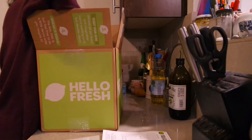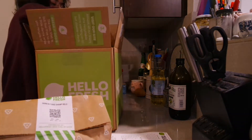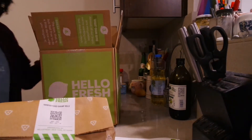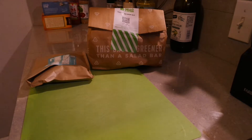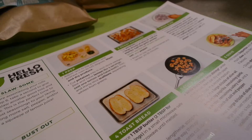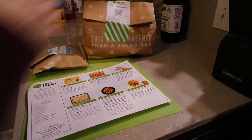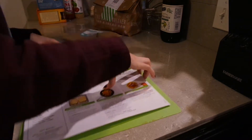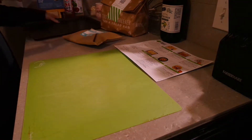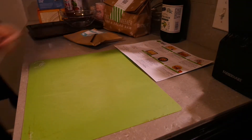I had wanted to test out HelloFresh for a while, and I had a friend recommend me to try this out too. If you're watching this Tiff, hi Tiff! I opened up the box and inside are ingredients and instruction cards for each dish. I ordered two meals for the week. For tonight's recipe involves six total steps: prep, roast potatoes, make slaw, toast bread, cook shrimp, and serve. Not gonna lie, I didn't really read the recipe card before to prep like I usually do, and I'm just gonna see what happens.